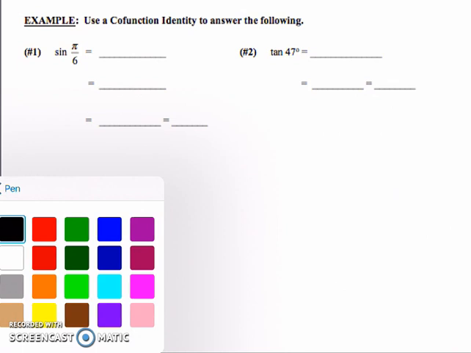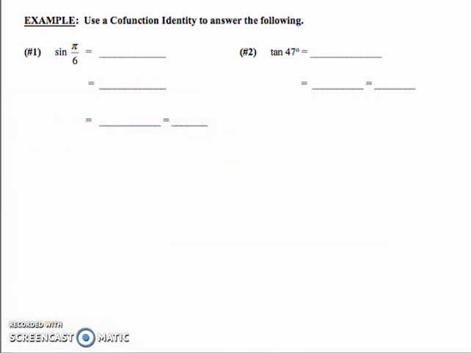so you can kind of see what I mean. In our first example here, we want to use a cofunction identity to answer sine of pi over 6. Now hopefully you're thinking about the unit circle right now, and you already know that pi over 6 is our first radian measure on the unit circle. Sine is going to be the y value, so we know sine of pi over 6 is 1/2. Okay, so we already know the answer to this question before we've even begun. But our job is to use a cofunction identity to explain that. So since we are given sine of pi over 6, we're going to start with the cofunction identity that says that sine of x is equal to cosine of pi over 2 minus x.